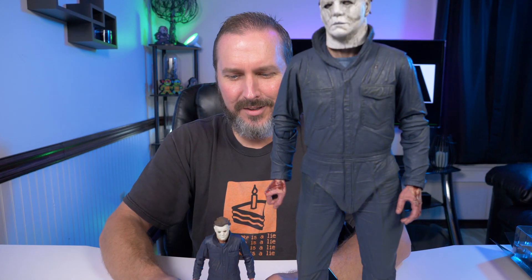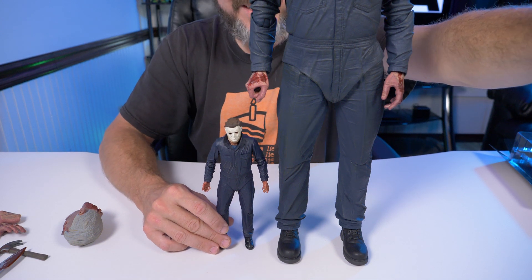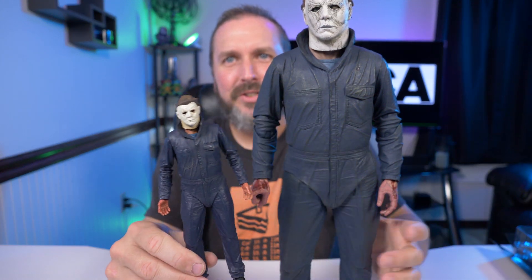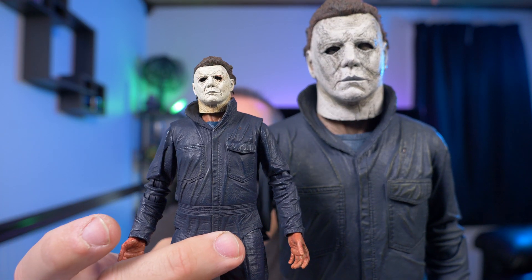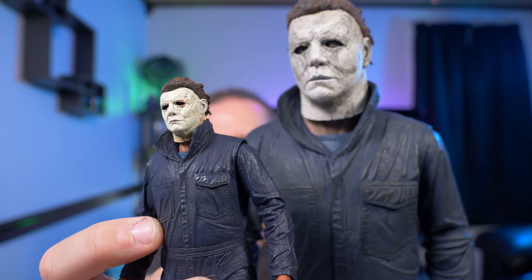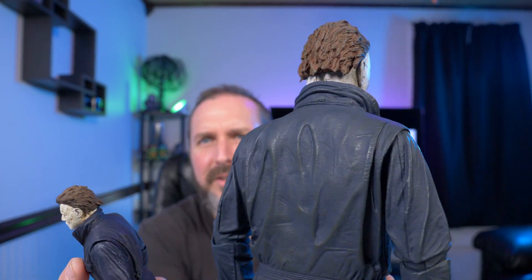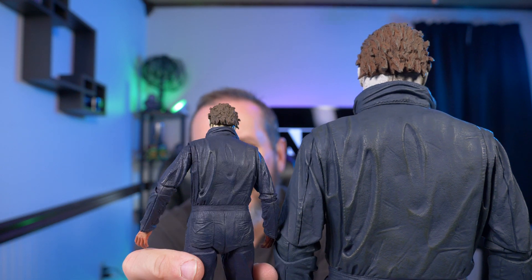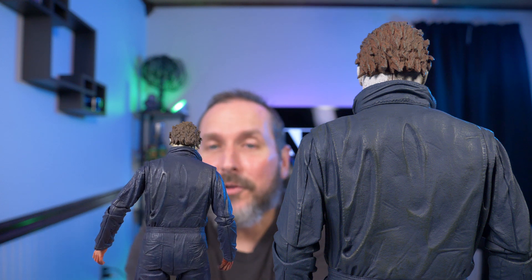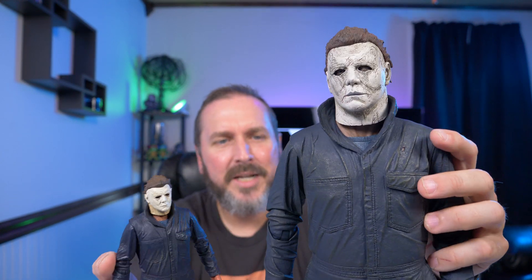To give you a scale difference between the quarter scale and the ultimate seven-inch: he barely reaches the top of his legs — just a little bit over his knees. As cool as the seven-inch is, it just pales in comparison in size. You get so much more detail in the quarter scale figures because they have a lot more room to work with. And this crease on the back of the suit seems to be on every single one — the seven-inch, the 1981 version, even the Friday the 13th Part 5 Roy Burns figure, because they just reuse the body.